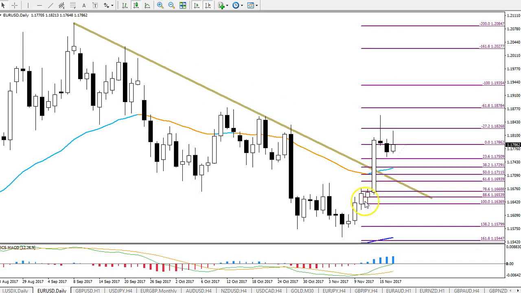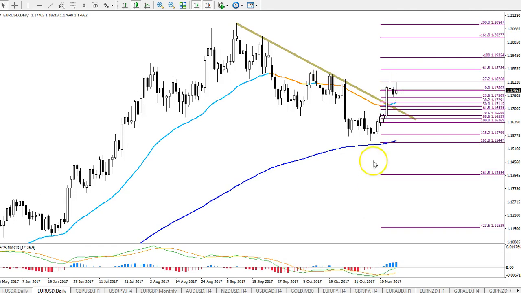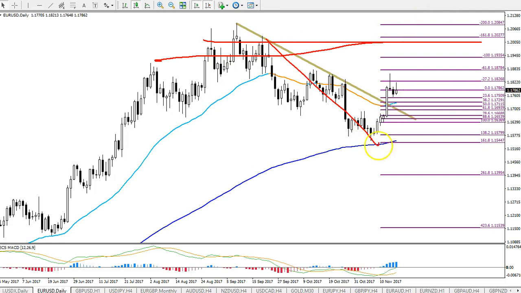All right, this could be the break, pullback, continuation. And let's see if that holds or not, or if that pattern basically fails. That's the main question. I think it should hold at least to test 120, and then we'll have to see if it expands beyond that, of course, if it really is a major uptrend, or if we get some kind of bigger range like this, that is still possible. But for the moment, this upside to me seems pretty likely. So let's see if we get that this week.